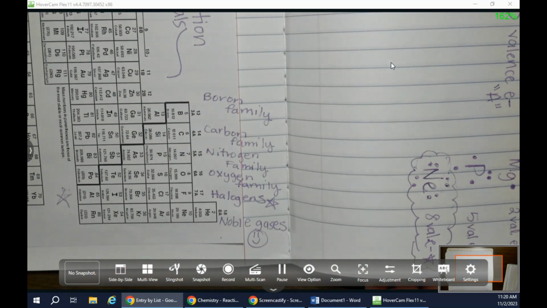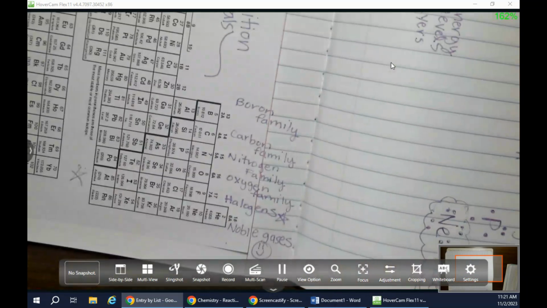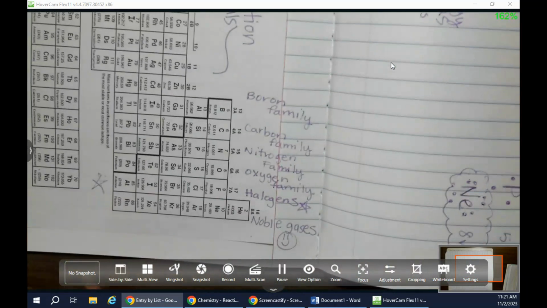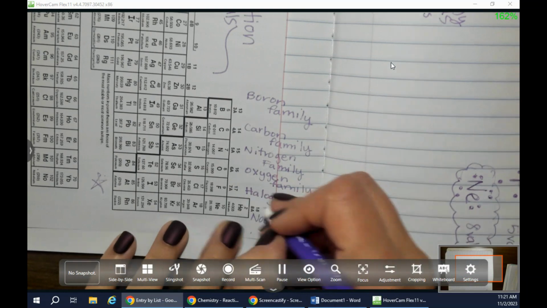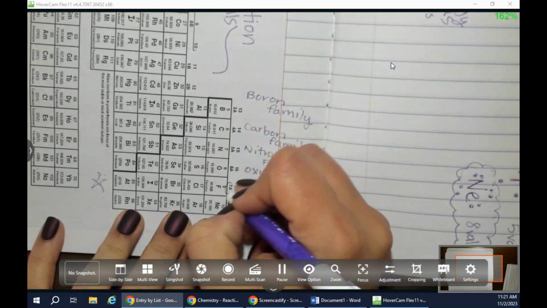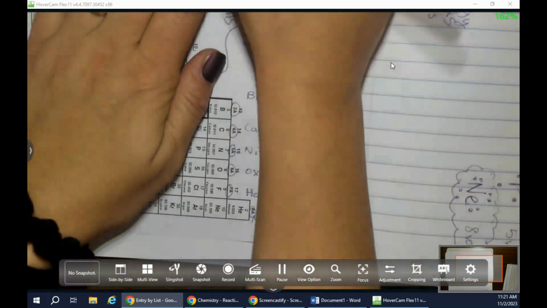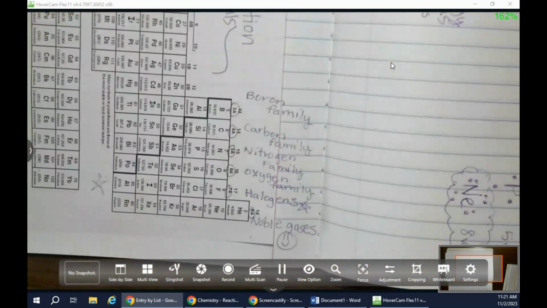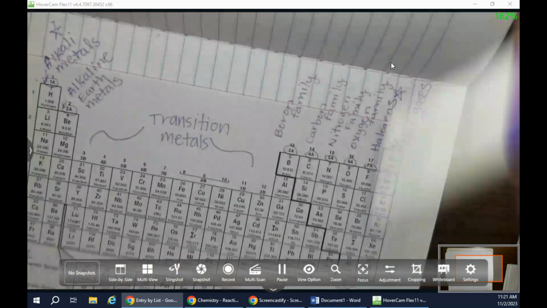So I'm going to turn my page back normal. You guys all got those? Those are your group names. Oh, wait. Okay. So remember the whole point of these groups, the whole fact that they are families, they have similarities. We said that had to do with valence electrons. So all I'm going to do is circle all the parts that have A's. That way when I go back to look at this later, I know what my valence electrons are. And that kind of tells me how many dots to put, right? We drew a couple examples. So remember, the dots come from those A's. All right, I'm going to turn my page to normal.